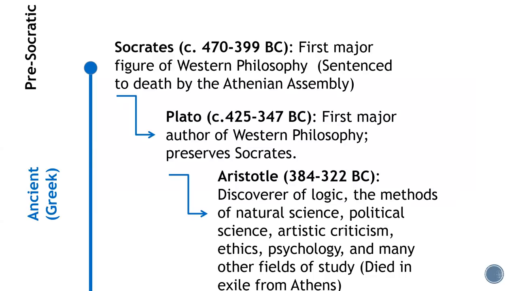Socrates is very much the beginning of our philosophical tradition in the West. This notion of Western philosophy — yes, there are things that are recognizably philosophical going on in lots of other traditions, but you're at a Western institution and my training is almost exclusively in the Western tradition, so this course does focus on Western philosophy. Plato is a direct student of Socrates, and most of what we know about Socrates comes from Plato's writing. But Plato himself is much more than just a preserver of Socratic wisdom — he's an important and extremely influential academic in his own right, and his writings have been tremendously influential throughout the entire history of Western civilization.